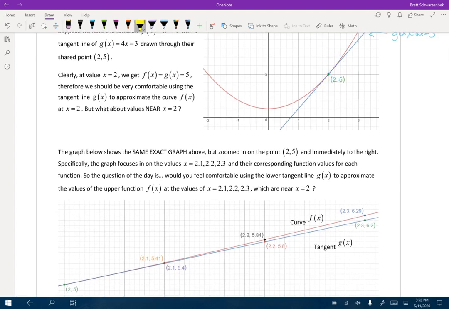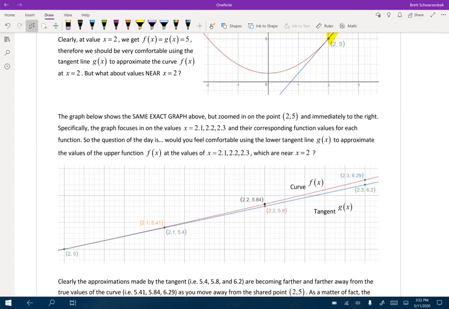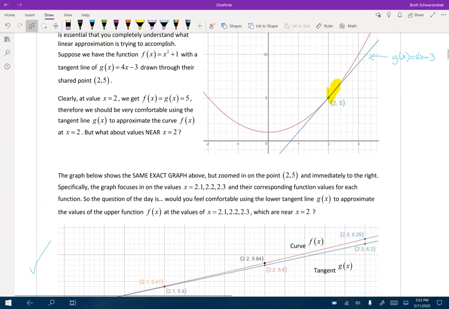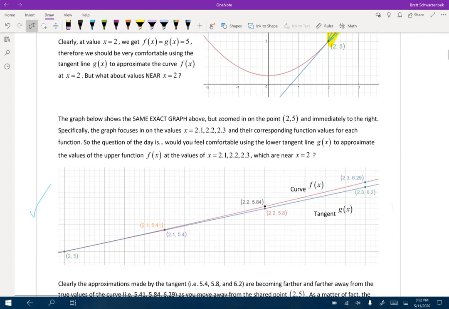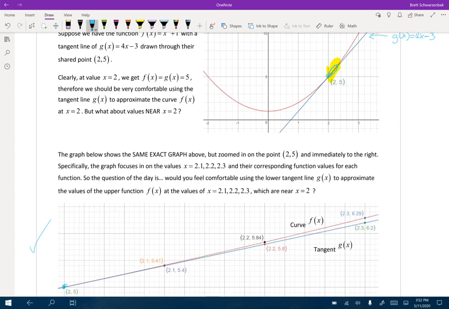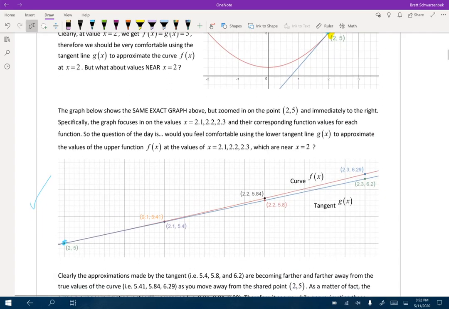So I took this region right here and zoomed in on that region a ton, and I got this graph right here. All I'm looking at is what's going on right here on the graph. So look at this, here's the 0.25, right? So that's here. And then the rest of these are points at 2.1.